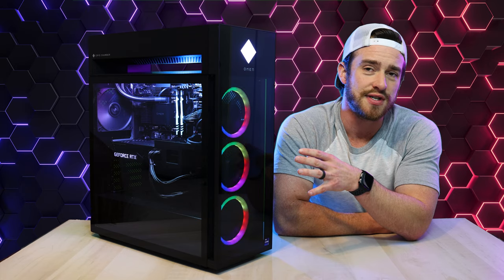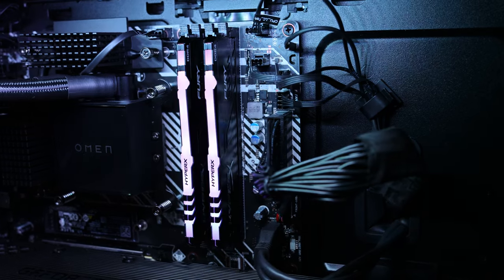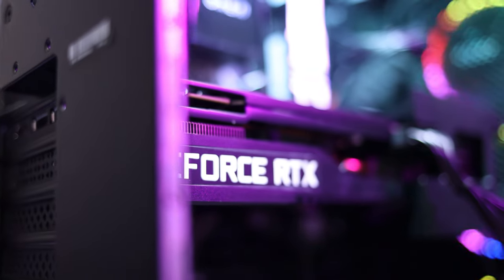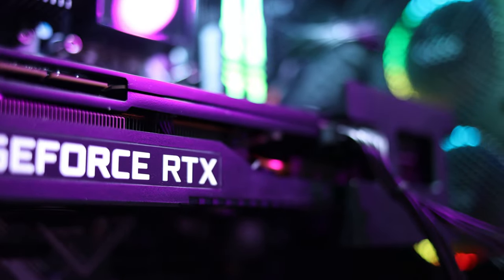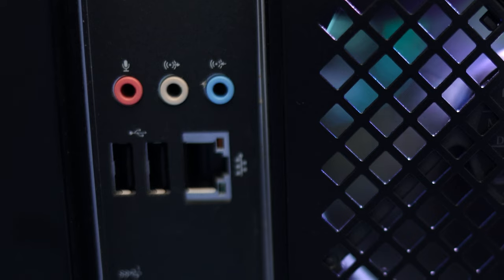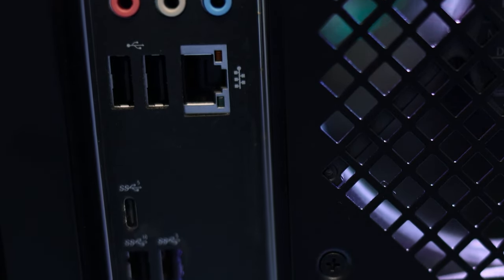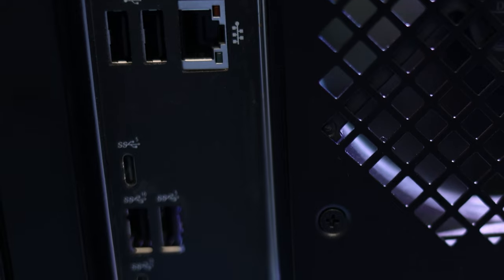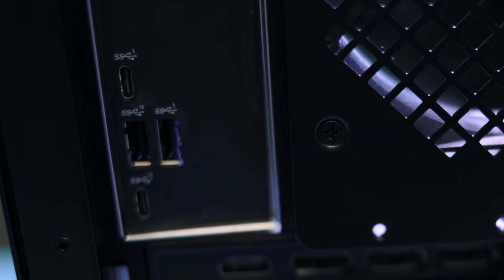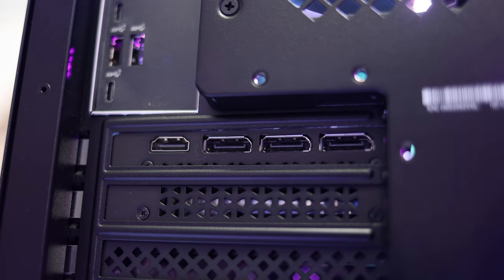Taking a closer look at the internals, we've got our Western Digital PCIe Gen 4 X4 SSD drive, HyperX DDR4 RAM at 3,733 MHz, both with RGB heat sinks, and down below our massive NVIDIA GeForce RTX 3090 GPU. At the bottom, we've got an 800W, 80 Plus Gold certified ATX power supply. For the ports on the back, we've got a microphone, audio out, and audio in port, two USB ports, an RJ45 Ethernet jack, a USB-C and USB-A SuperSpeed 5Gbps port, and an even faster USB-C and USB-A 10Gbps port.